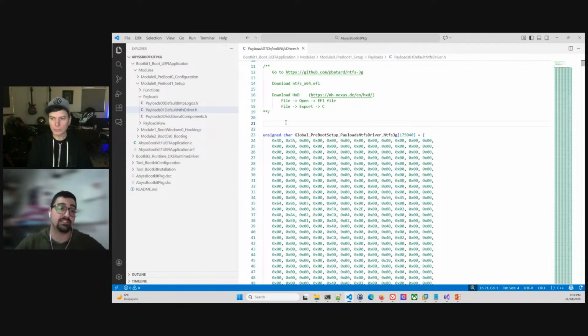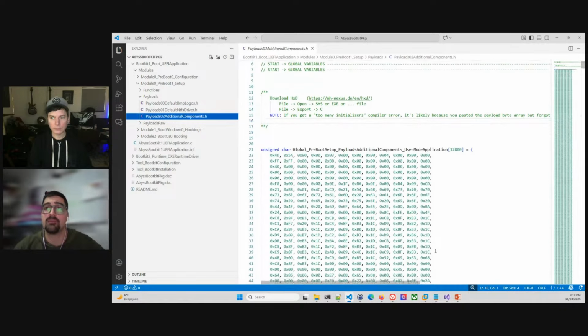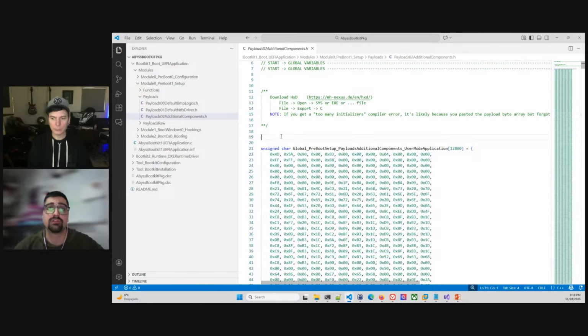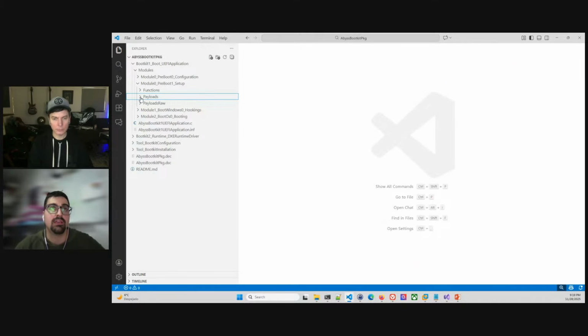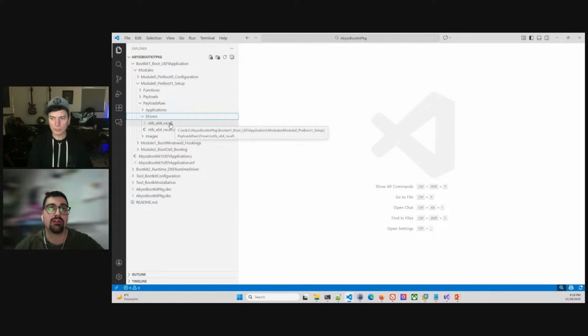Well, in this case, we use this variable, this content here, just to drop the NTFS UEFI utility in the ESP, and then load it, and then be able to read and write into the NTFS partition. And it's the same with other additional components that you can drop to disk and images. The thing is that you can embed whatever you need into the UEFI application. And if you just need the raw things, here are the raw drivers and images and everything.